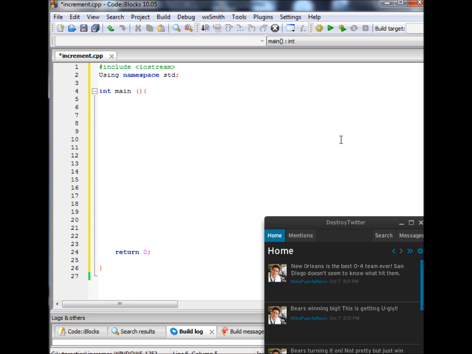What we want to do is start some new integer variables. Our first one is going to be int i1, and we're going to go ahead and assign it right away. I want that one to be 22. And this one will be 3.